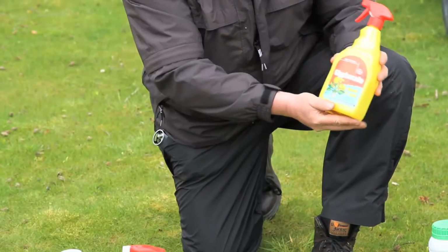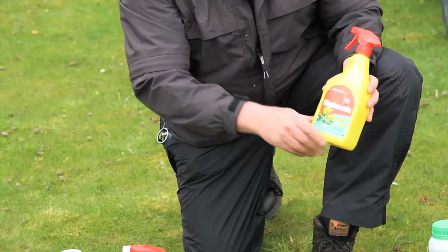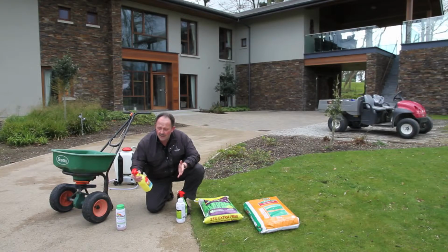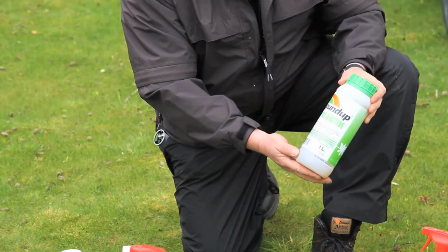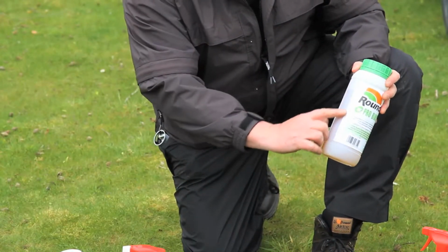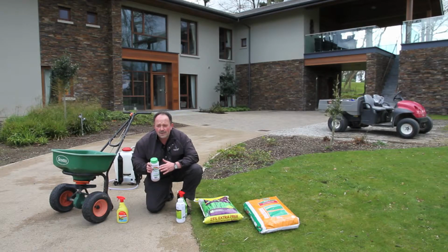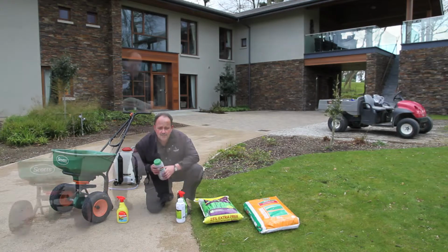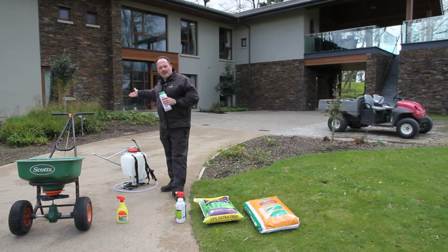So the totals are on the other side. Again, a domestic one will be this kind of thing, where for a small patio or hard area outside your house, you can just trigger gun it and that will sort it out straight away. Or you can get it in bigger dose rates, with a can like this. Roundup is one of the most popular ones. You apply that with a watering can or with a knapsack sprayer, and you can do much bigger areas. We've already filled this sprayer at our filling point around the back of the house.